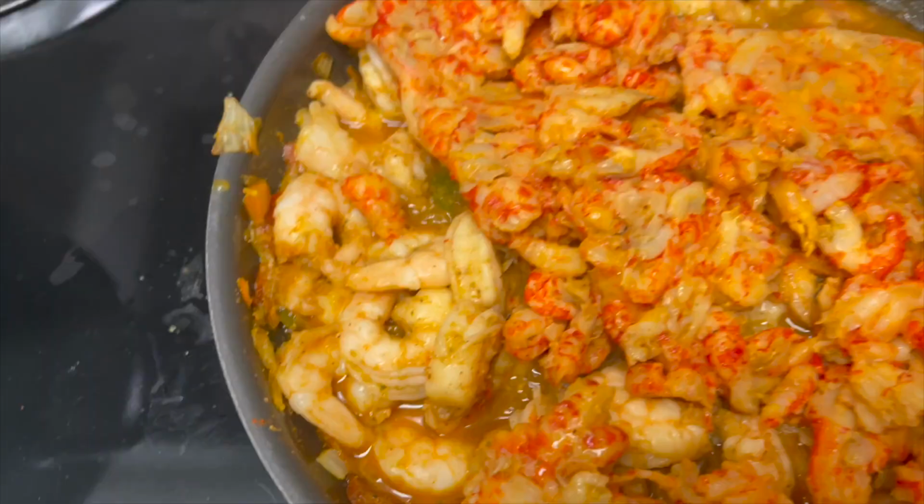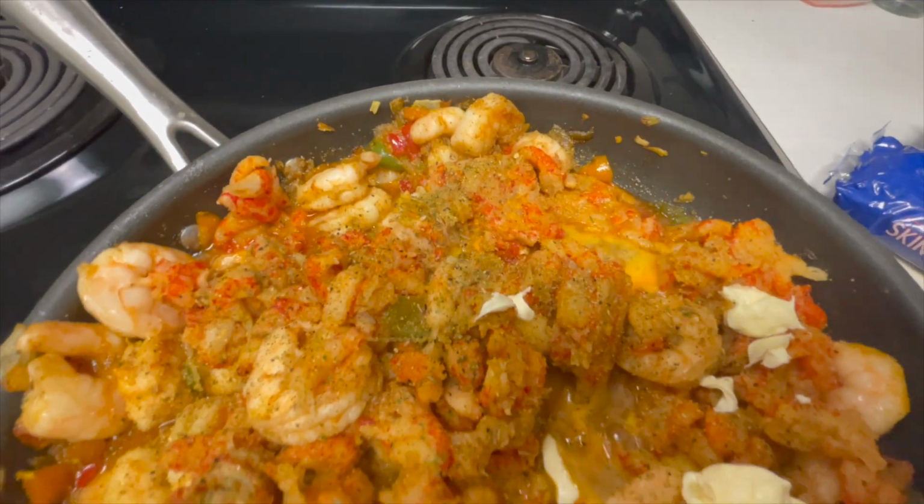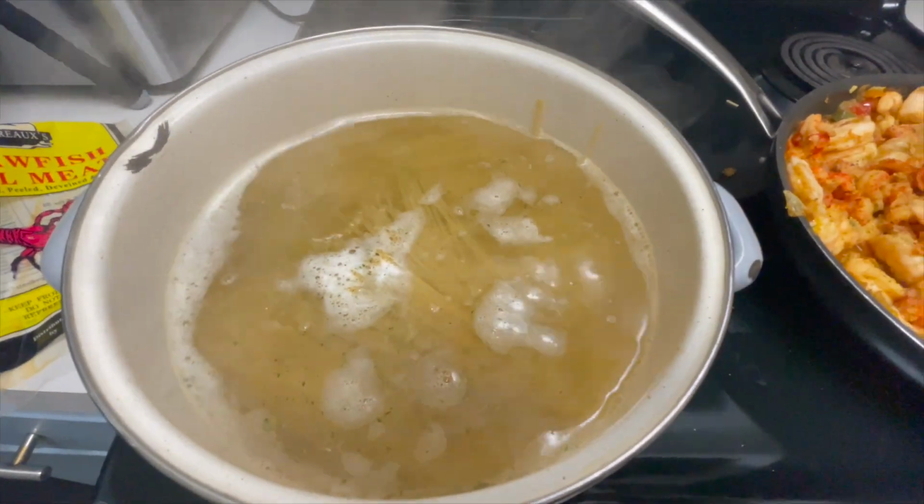So yeah, I'm just about to cook these crawfish tails, and I also keep adding butter to make my juice. So I'm just about to keep going. So you guys, keep watching.